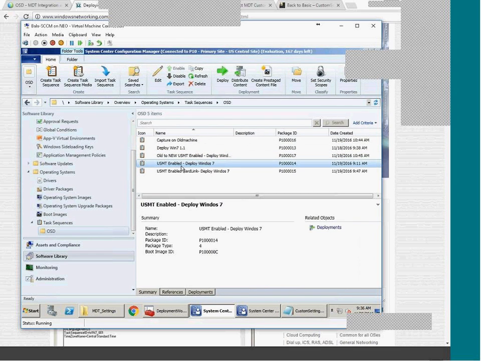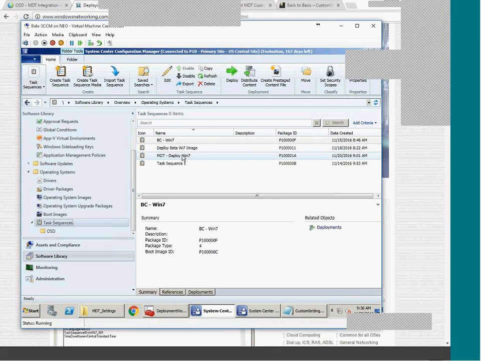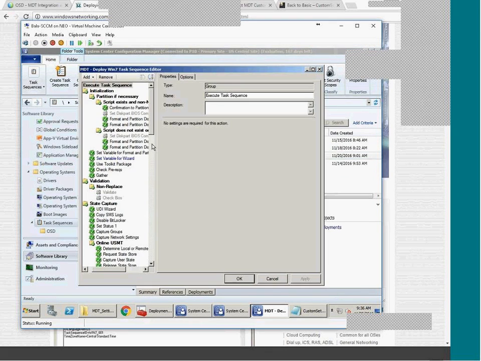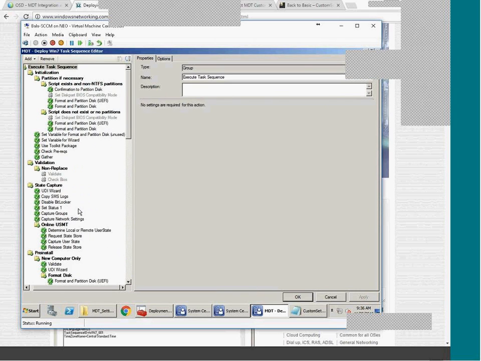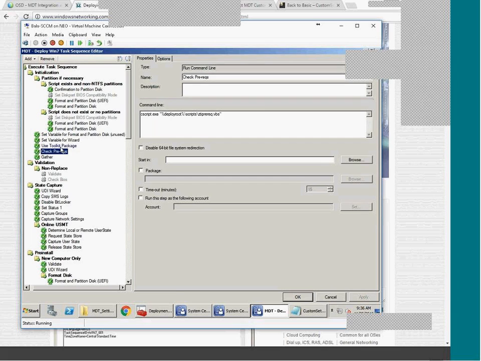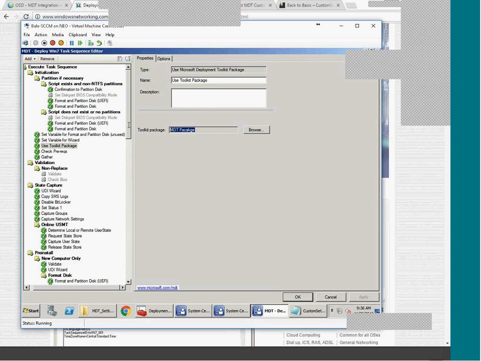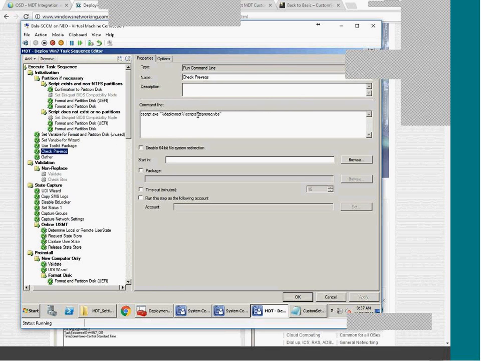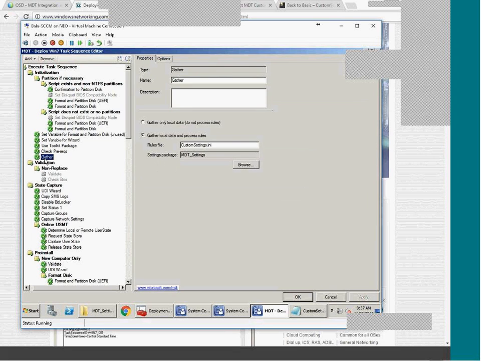For example, an MDT based task sequence. If I open it, what is happening is, at the first step of every phase, it uses the MDT toolkit package. Then it uses the scripts from the MDT package. The ZTI pre-requirement script is running. Then it is gathering. Gathering means it's a filter.